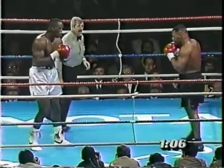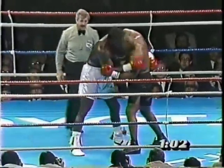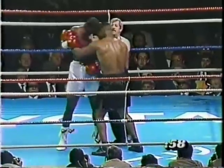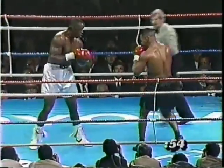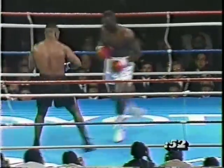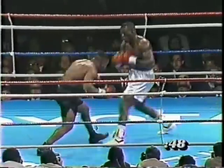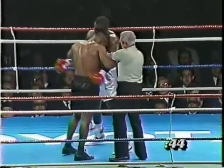They have been, but also you got to get those hands back up. What's Douglas doing? He's not allowing Mike to get his punches off to the midsection. Although there was a right hand to the rib cage there. Again, the yelling from Tyson's corner, combination, not one punch. And that's why Douglas is able to get his combinations off, because he's only expecting a one-punch retaliation.